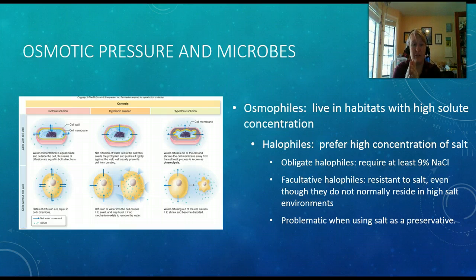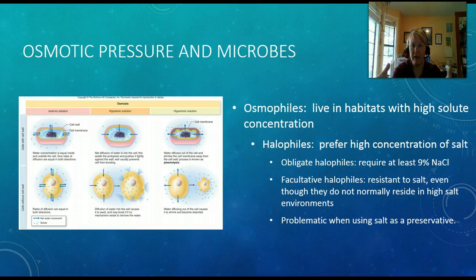So then we have osmotic pressure. Remember, we talked about how osmosis balance is really important in topic 1, and here we see a couple different examples of microbes that prefer to live in high salt environments or high solute environments. Okay, most prefer isotonic or slightly hypotonic solutions, but there are some called osmophiles that like high solute concentration. Now, osmophiles is a huge category of bugs. It's referring to any general solute.